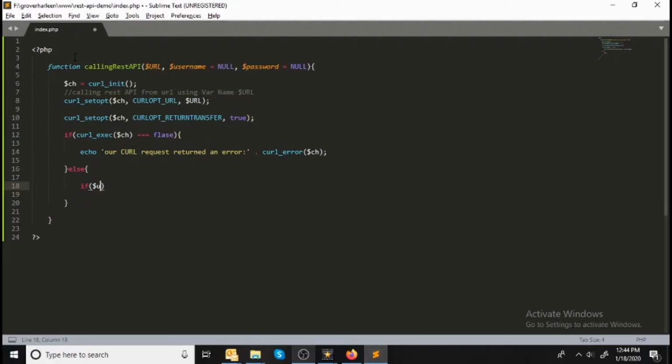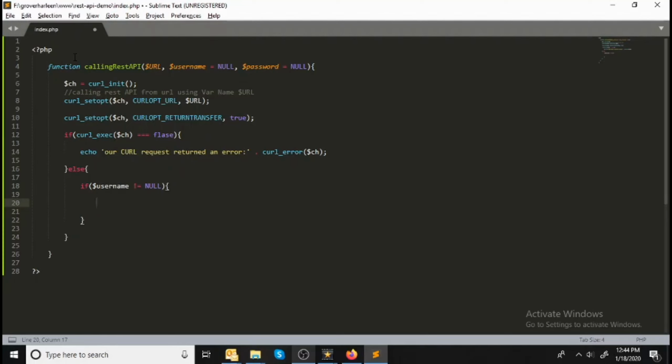If username is not null, then, as I specified before, the username and the password aren't always a must, sometimes.